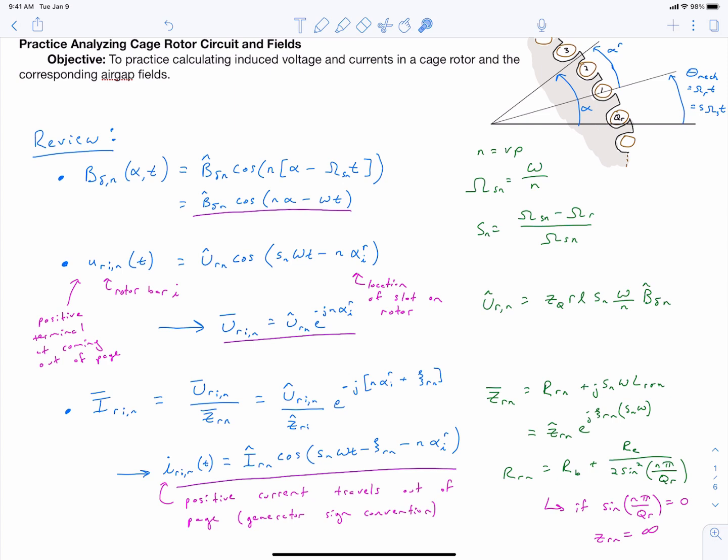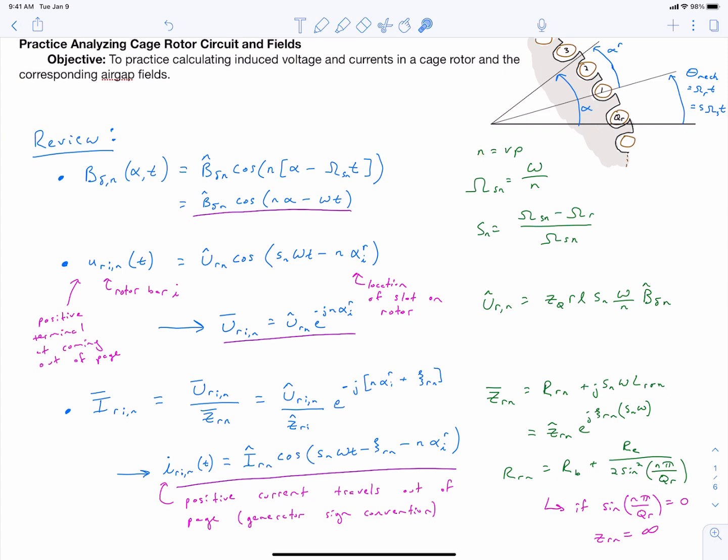Rather, we just say that we're going to magically create a field with a harmonic value of n, or with a pole value of n. And we're going to see how the rotor behaves in response to that. So, keeping this in mind, we can again review that the speed of the field in our air gap is going to be our stator synchronous frequency divided by n. We can define our slip in terms of n, just like we did before. We can then talk about this air gap field in terms of n. And so none of this should be a surprise. This should all be familiar to you from our last couple of videos as well as from the broader course, how we can represent harmonics as n.